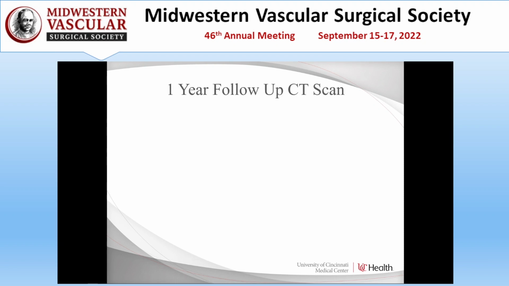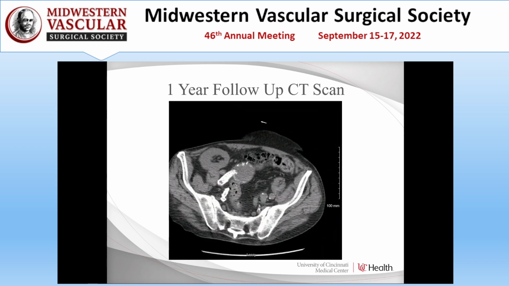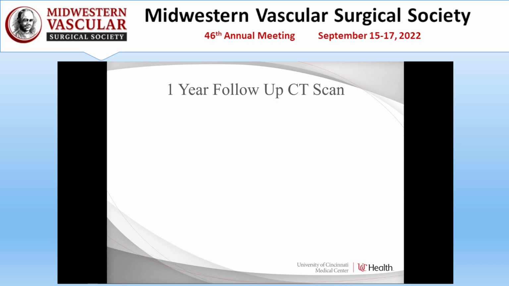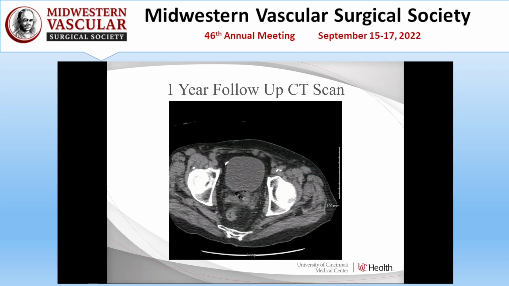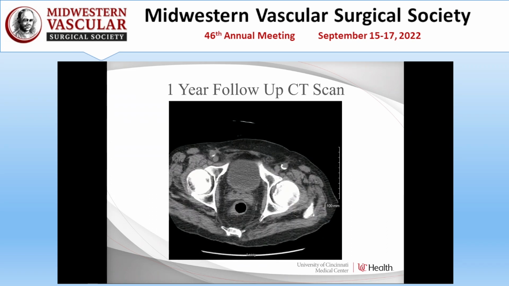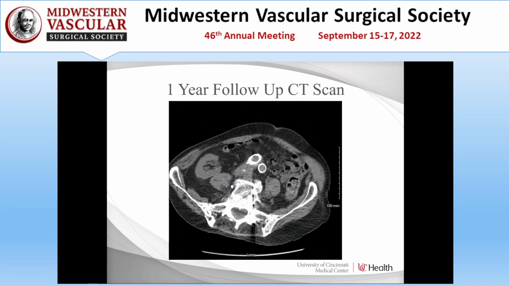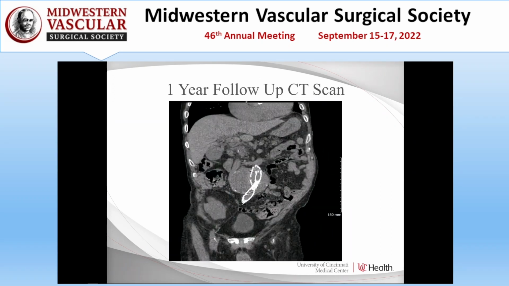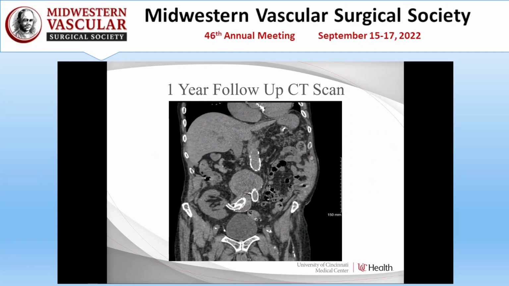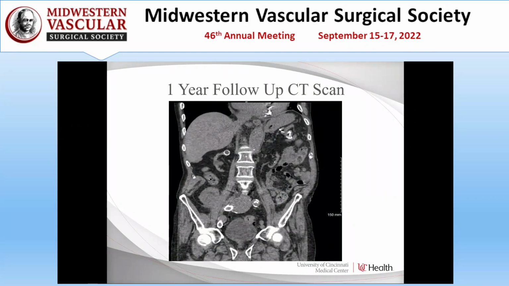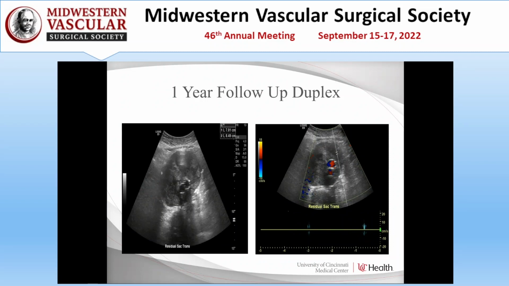He did well post-operatively. It was uneventful, and he came back at 1 year for follow-up with a non-contrasted CT scan and a duplex. This is his non-contrasted CT scan, which shows decreased size of his aortic sac and iliac aneurysmal sac, and at the same time, the duplex was negative for endoleaks with patent flow to the transplanted kidney and to the right lower extremity.